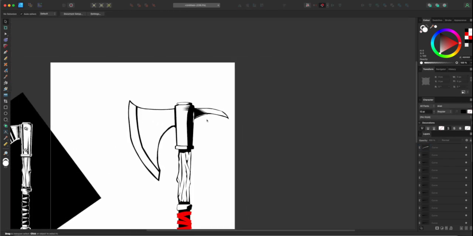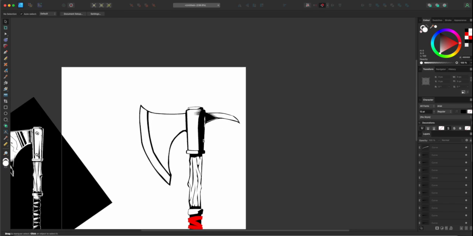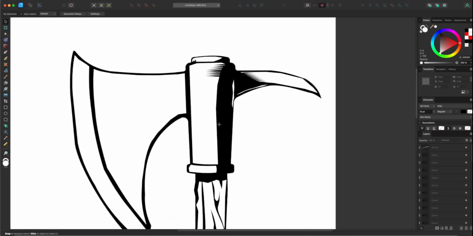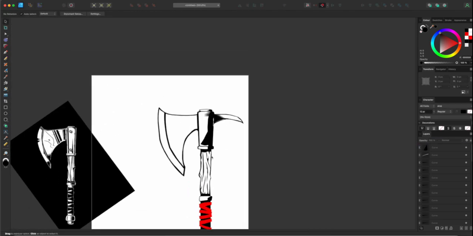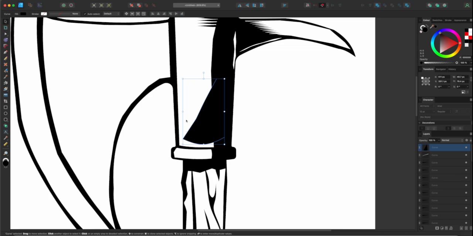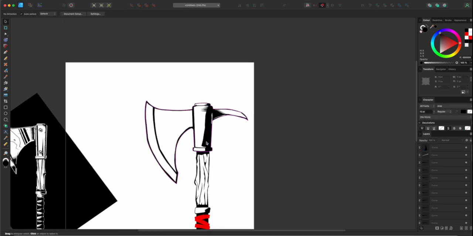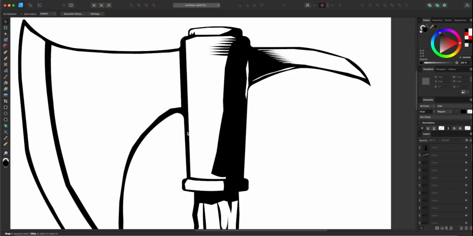I'll think about it. So the lights here. So I'm going to give it a metallic shine here.